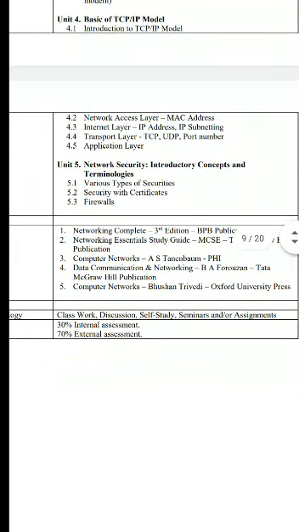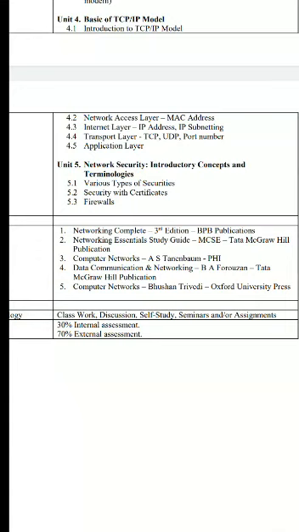Moving on to our unit number 4, that is the basics of the TCP/IP model. We will be learning the introduction of the TCP/IP model and the various layers, various protocols working there, and importantly we'll be learning IP address, MAC address and IP subnetting. The important protocols we are learning are of the transport layer, which are TCP and UDP. We will briefly learn how TCP and UDP work, how they pass on data and how they use port numbers to do that. Then we'll move on to the application layer.